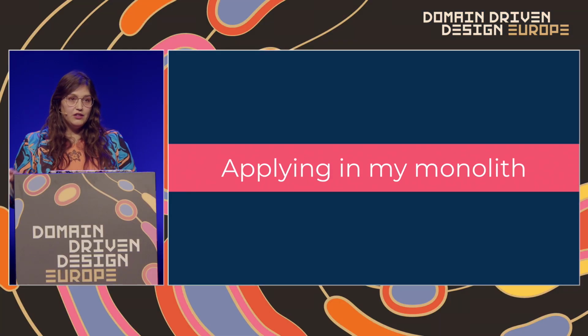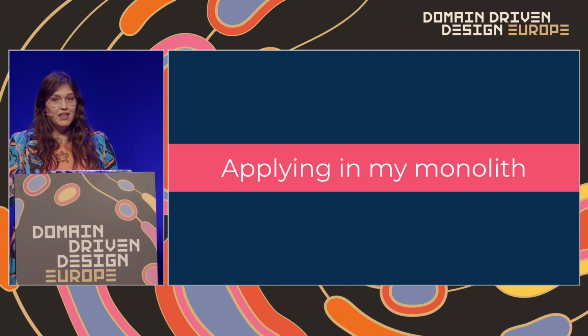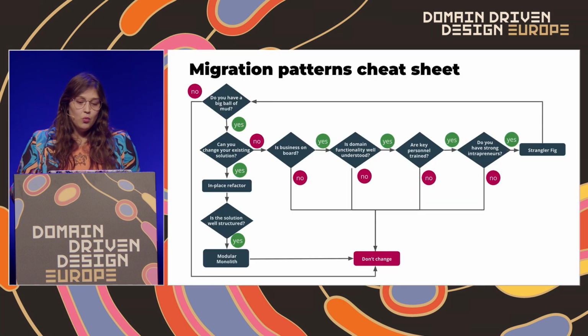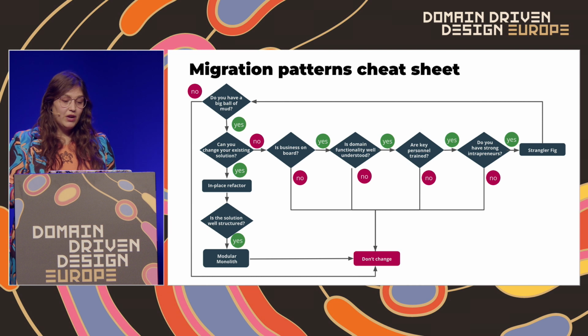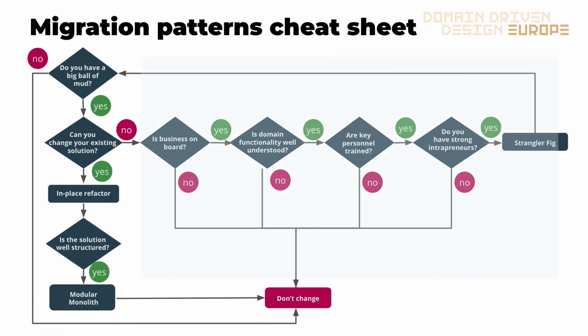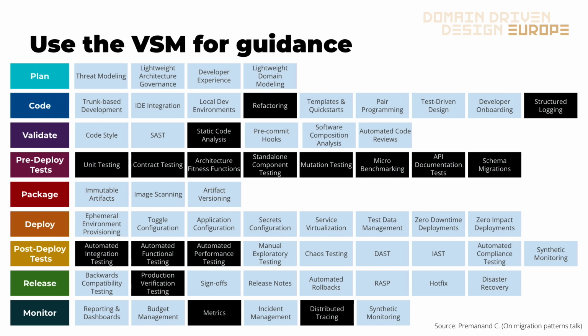There are different migration patterns that can be helpful. We can design how to start migrating using maybe this, where we move into the monolith using an in-place refactor, right? Or maybe we will need a strangler fig pattern. After our monolith is understandable, we can start focusing in parallel on how to approach the DDD. If we need more help, we also have a value stream map where we can prioritize.